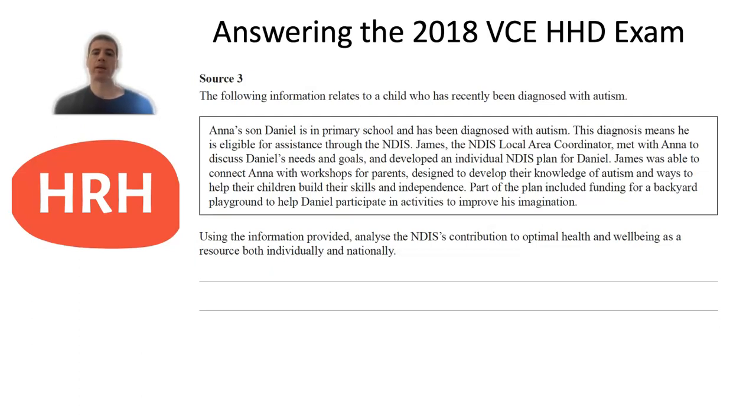But as I said, you should also critically evaluate. So you could talk about how if the NDIS had not really helped many individuals in terms of their work, well, that might decrease overall national economic activity. And so therefore it might not have actually made an optimal contribution nationally in that aspect. So there were opportunities there to weigh up both of those contributions of the NDIS to optimal health and well-being as a resource individually and nationally.